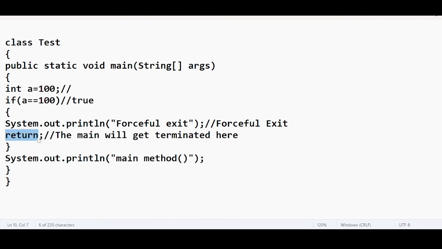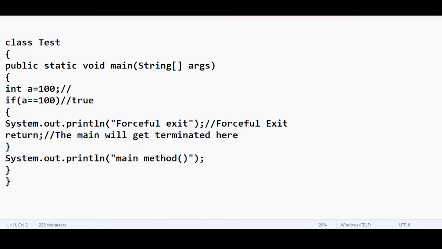You are returning nothing. Return is empty. Why do you have to return nothing? Because this is the main method with the return type void. This is the forceful termination. You can also do this. It is just like walking into a theater. If you don't like the movie, you can come out the moment you don't like it. It is not like you should sit in the theater for three hours. Forceful exit. Just like that.